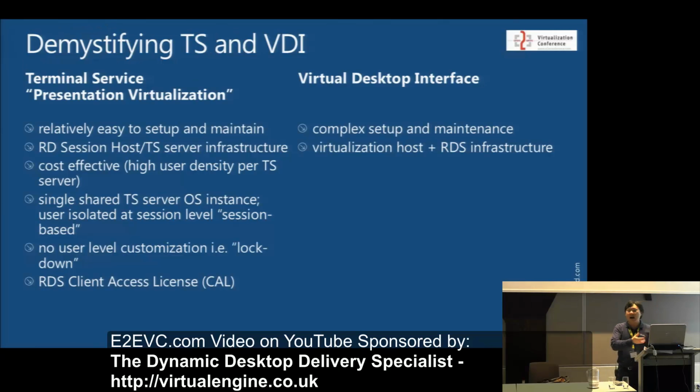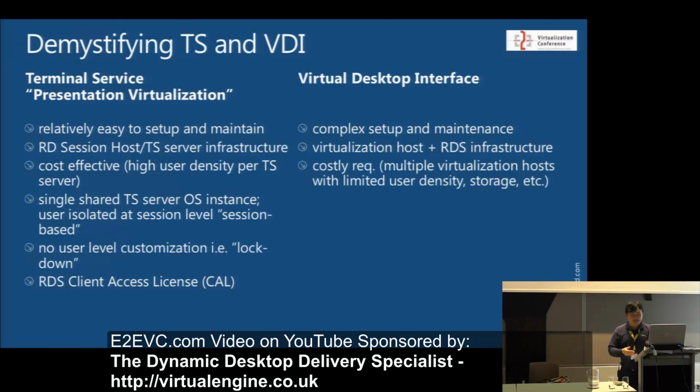So that is kind of the not so positive aspect of terminal service. Clearly, you would need to make sure that you have the appropriate RDS licenses.